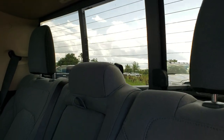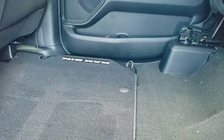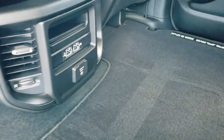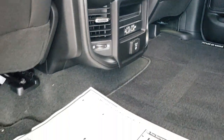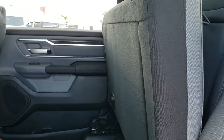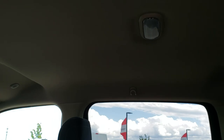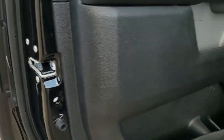Power sliding rear window with the built-in rear defrost. Latch child safety system — these seats fold up. You have a very nice flat floor back here, which is nice if you've got pets or if you need to haul a bunch of stuff. It does have two USBs, two USB-Cs, and a 115-volt 400-watt plug-in back here. You do still get the Ram bins underneath the floor mat — these bins come out for easy cleaning, so you can put ice and drinks or whatever you may want to haul in there. You do get hanger holders on the back there, and the styling on the doors is a lot like the front. You do have the child safety locks in the doors there as well.